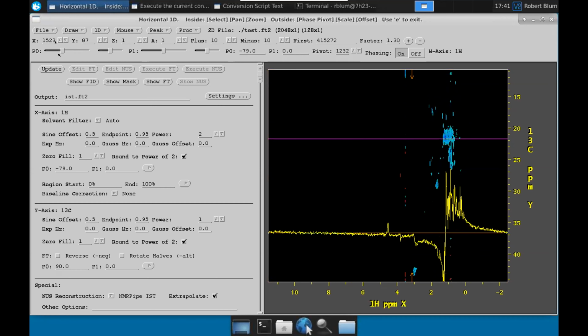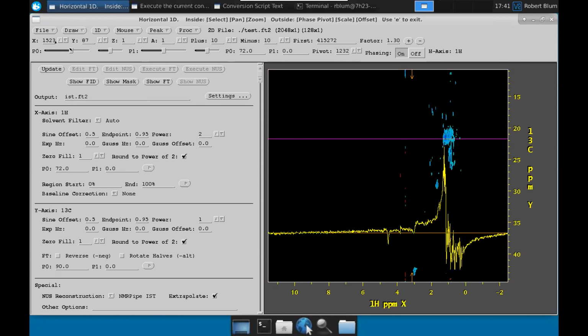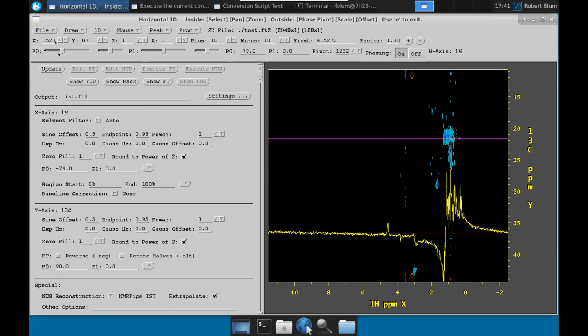There's something going on here. There is probably a first order phase issue, because I can't get that little peak, because it's at like 4.5, to be absorptive and keep the big blob at 1 absorptive. That peak at 4.5 is a leftover solvent, so it can't be. This is probably as close as you could get. So that's pretty close.